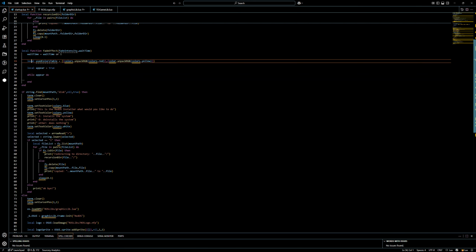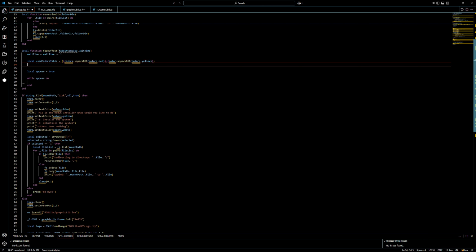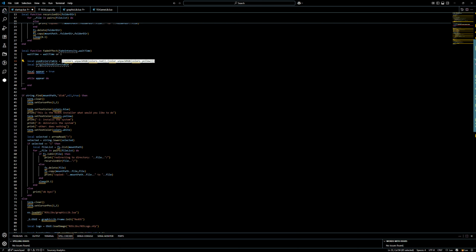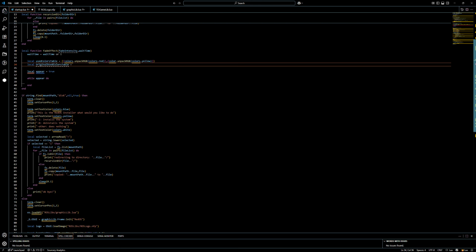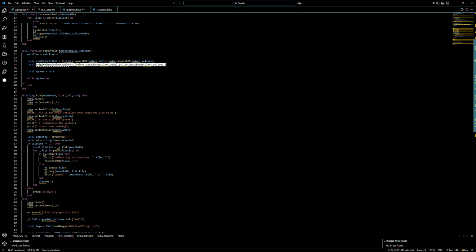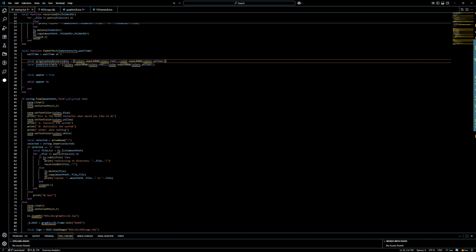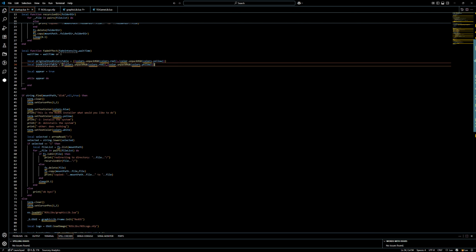Actually let me also add something, local original used color table, and have the exact same code so we know what to return to afterwards. We use the exact same thing, except this time it's to know when we have returned to what originally was that.